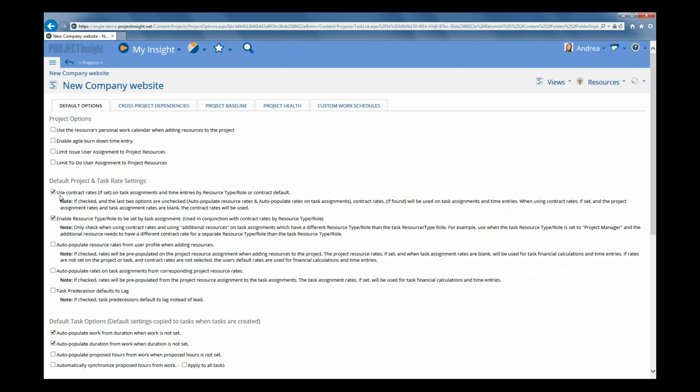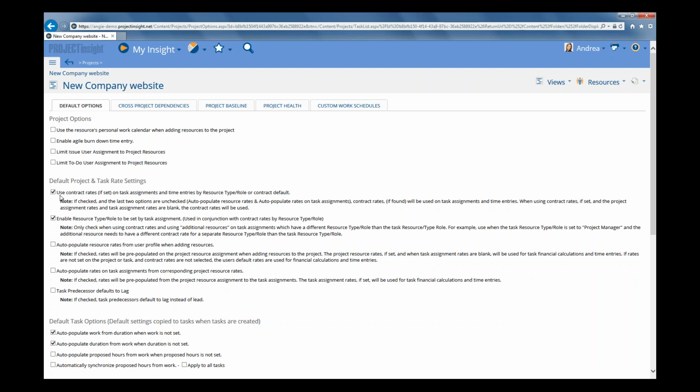Now also, if you're creating a project from a template, the project options, let me try this one more time. The template also has all of these project options on it, and whoever set up the template can set up and check these options. So if you do create a project based on a template, it's not going to use the system default options. It's actually going to bring over the options that were set up in the template.